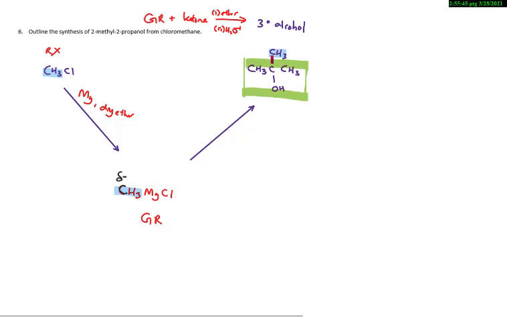The part highlighted in green comes from our carbonyl compound. It is represented like this: CH3, C double bond O. This is our ketone compound. A new bond is formed between these two carbons, the nucleophilic carbon and the electrophilic carbon in our ketone, and of course we complete the reaction with hydrolysis. So from haloalkane, produce the Grignard reagent. The Grignard reagent reacts with the ketone, followed by hydrolysis, to get our tertiary alcohol.